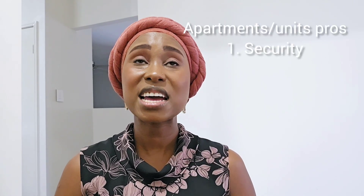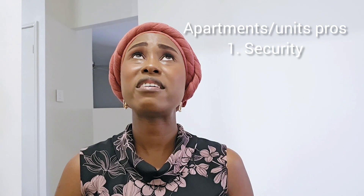The rental apartment I had required a code to enter the building and then a key or code to enter the apartment itself. I found this very secure. We were pretty young when we got married — I was 25 — and we would go out a lot. It was always very reassuring knowing our apartment was safe because it was so hard for someone to get in and steal anything.